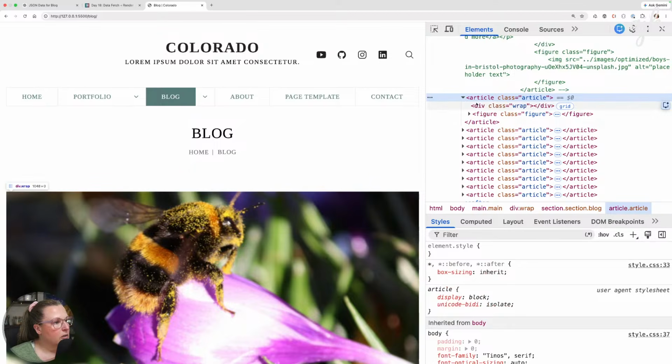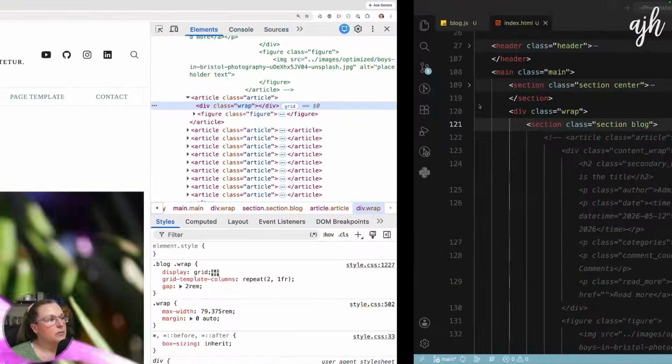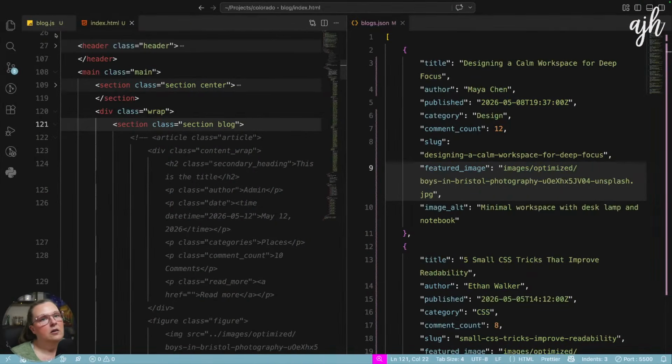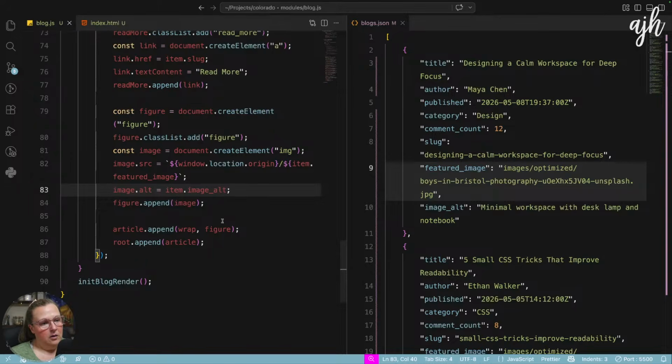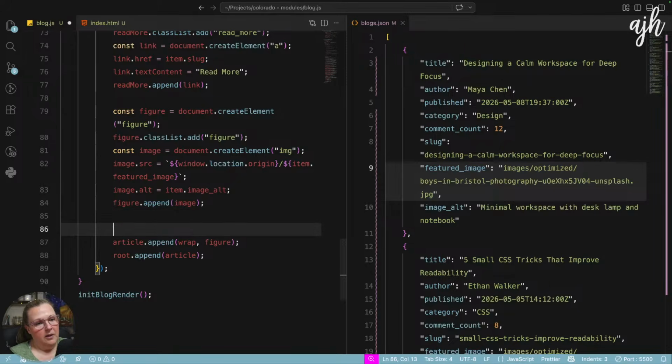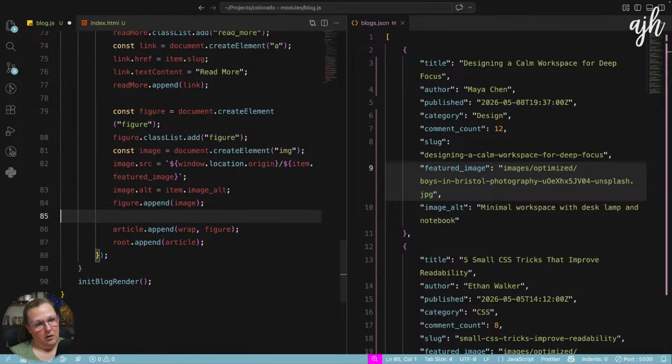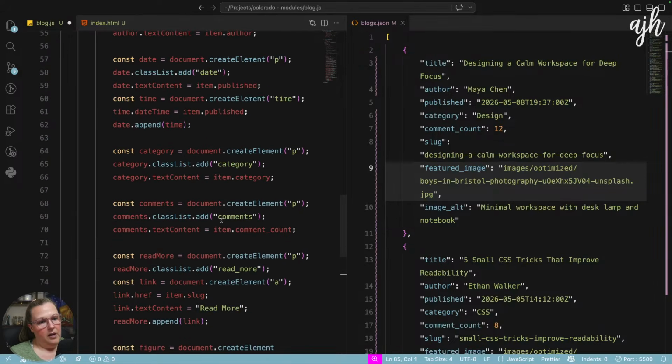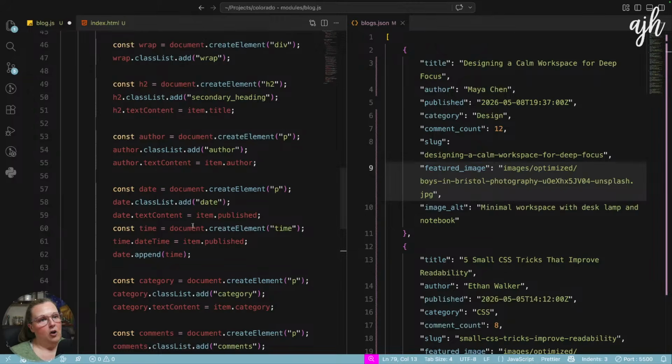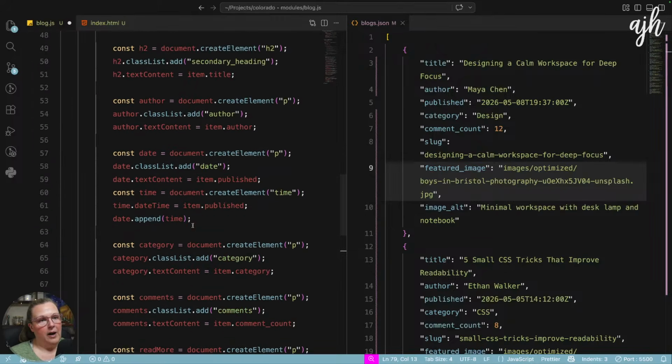So here's our article. Here's our wrap. Did we not append? We did not. So let's do that right here. So we have to append all of this into our wrap.